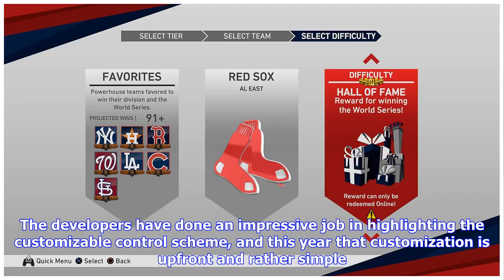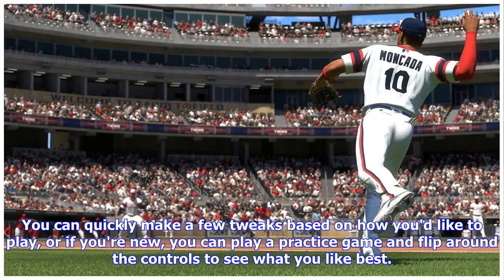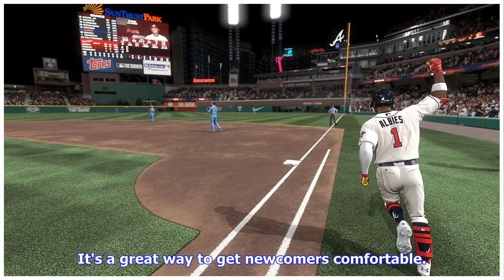The developers have done an impressive job in highlighting the customizable control scheme, and this year that customization is up front and rather simple. You can quickly make a few tweaks based on how you'd like to play, or if you're new, you can play a practice game and flip around the controls to see what you like best. It's a great way to get newcomers comfortable.